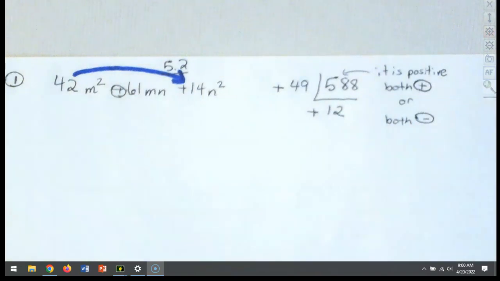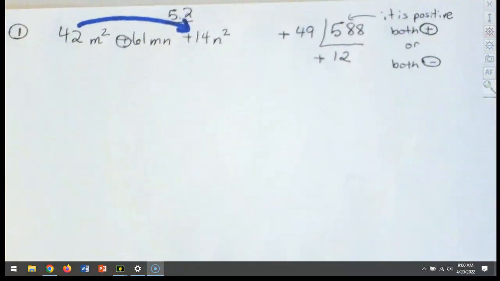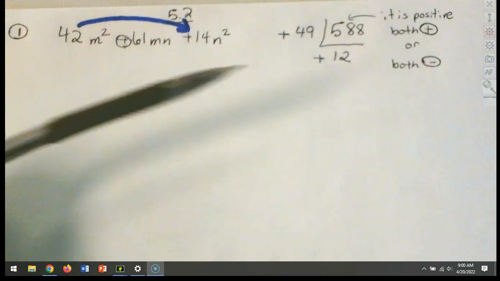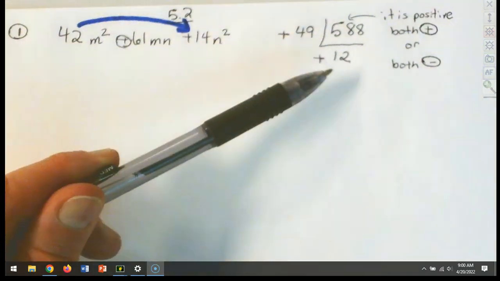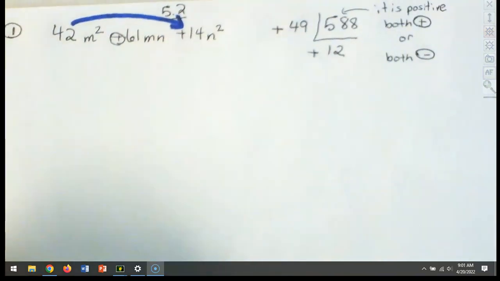The most difficult part of these problems is finding the two numbers. Now, how did I know where to begin and what to do? I looked at the fact that it was even, and I said, okay, this is an even number, so there has to be some multiple of 2 in it. Now, we could have just jumped straight to 12 because you could have looked at it and said, well, 2 is not obviously going to work. 4 is not going to work. But if you can't see the number, you start with the multiple of 2 and just keep going until you find it. You're eventually going to find it. Use your calculator. You will eventually come up with the numbers that will work.